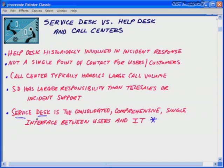Now, earlier in the intro, I showed you a good example of an automated service desk where you have that single interface between the customer, who is myself, a contracted vendor, and all of the different IT services that are part of the IBM State Farm project that I'm working on. So that service desk consolidates into one menu, the routing interface, to get me to other areas that are automated or to other live personnel in the overall IT service management.